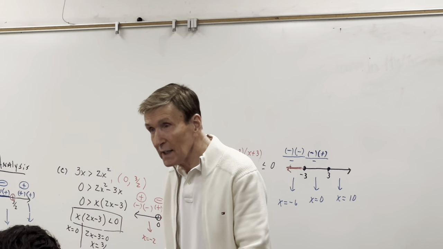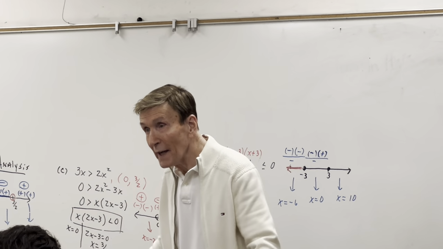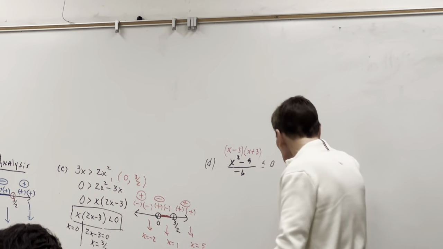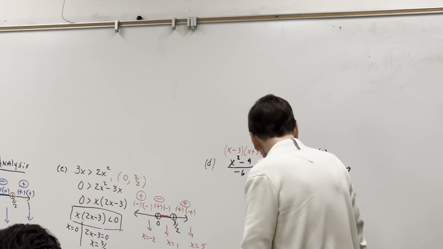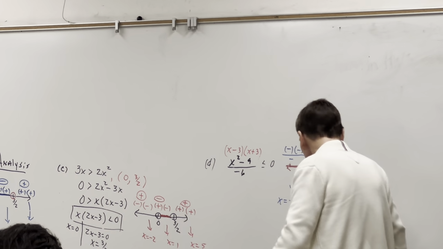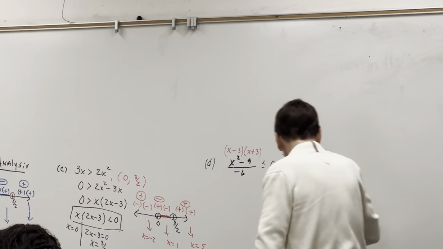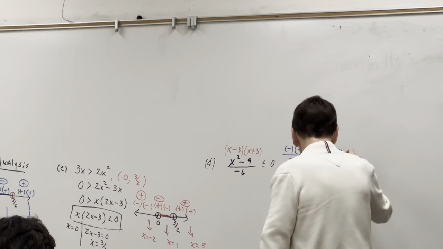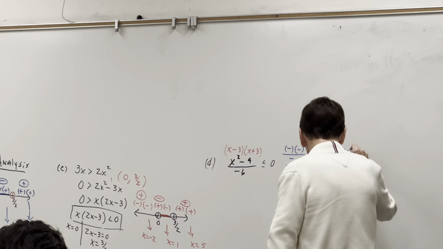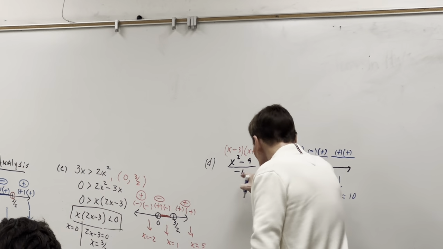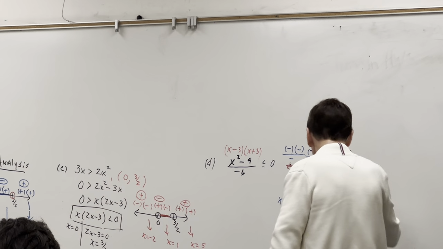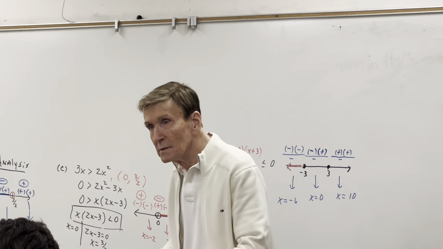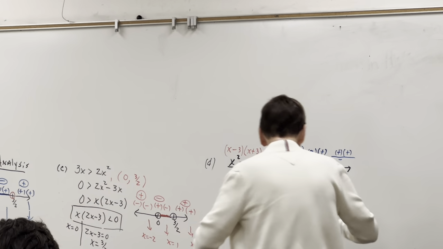What is that altogether? Is that a negative over a negative? Which turns into what? Positive? And that's not what I wanted. I'm looking for something less than 0, so I cannot use in between. Out to the right of 3, who knows, may work. I'm trying 10. 10 subtract 3 is positive. 10 plus 3 is positive. And of course, the denominator was set at -6. What is that result there altogether? Is that a negative? So therefore, I have found another part here that works.